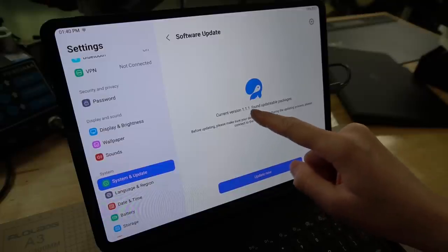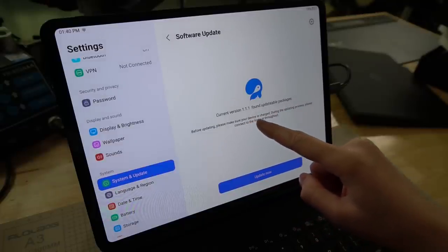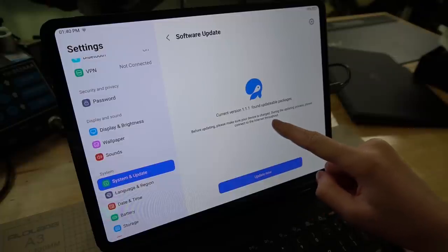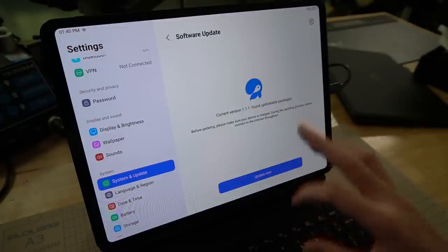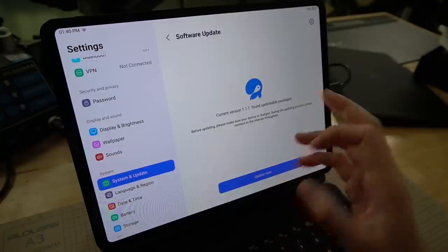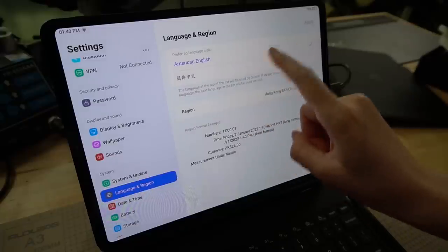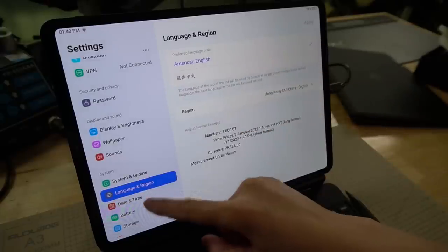Current version 1.1.1, found updatable package. Before updating, please make sure the device is charged during the updating process. Please connect to the internet throughout. I'm going to update later. There are updatable packages, good to know. And my tablet is in English right now. You can also switch it to Chinese.